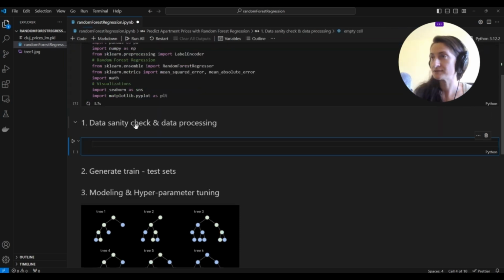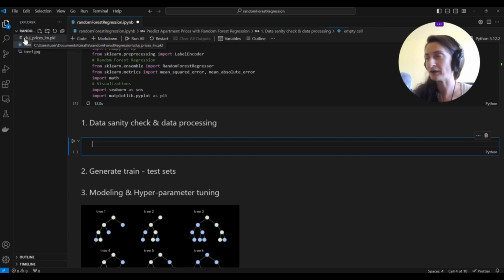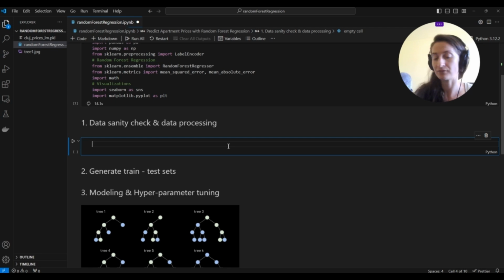Here I'm going to start by importing my data set, which is stored in a pickle file, the same pickle file we used also in the linear regression model. And we can import the data directly into a pandas data frame.